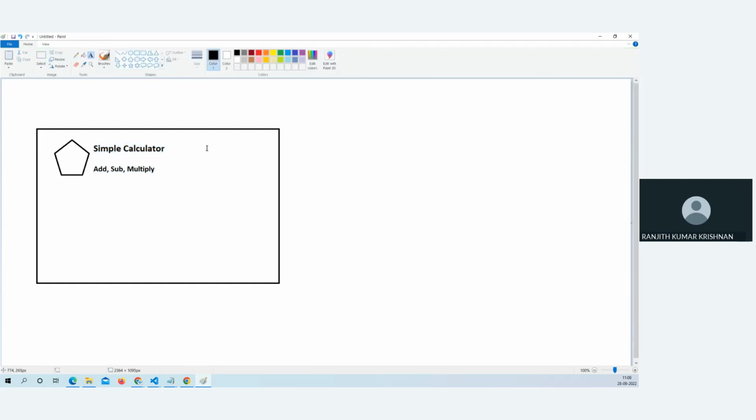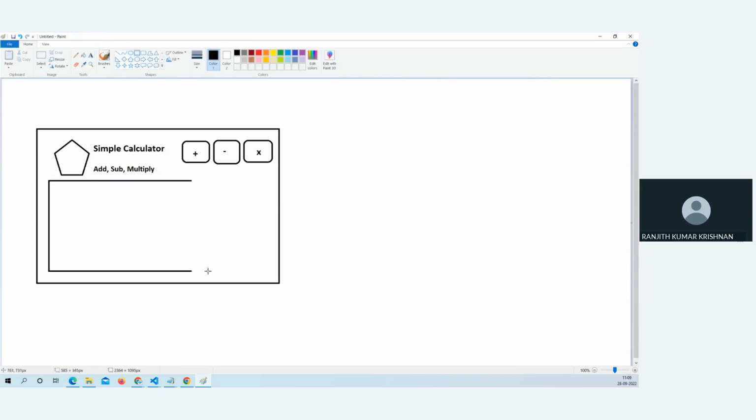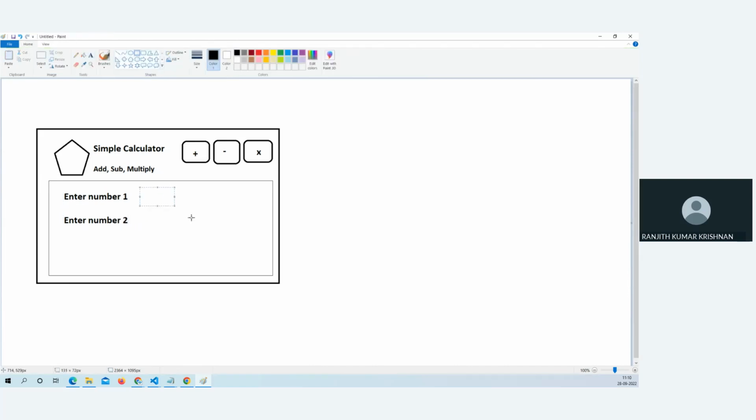And you have buttons here. How many buttons? Three buttons, right? You just have a symbol here. And so you get two numbers from the user.